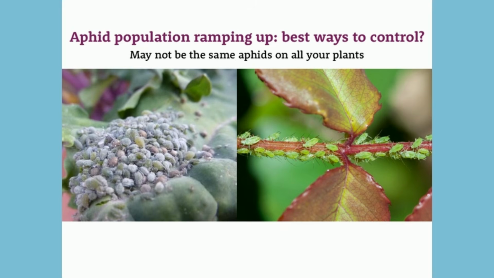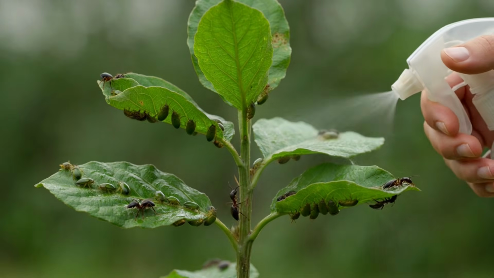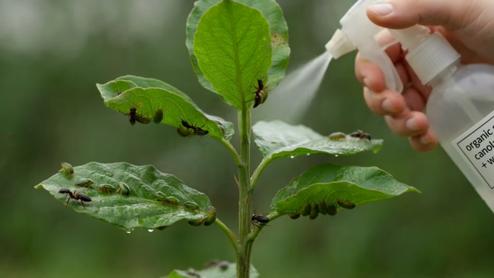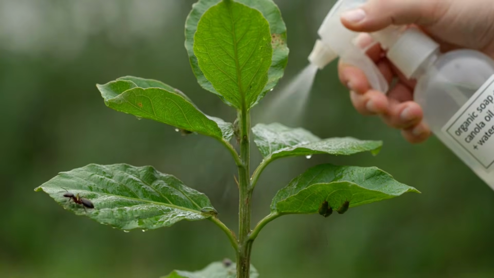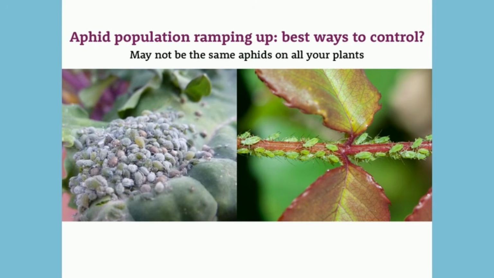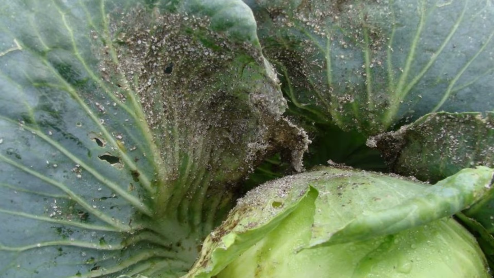And they'll have a hard time getting back up on the plant because of the ants that want to carry them back up. The canola oil and the soap make it very hard for them to reclimb the plant and re-attack the plant. So that's something that I would recommend. In both of these cases, it'll work really well on the first case, where they're just green or yellow or pink, and probably nothing will come back. On the cabbage aphid side of things, it's really challenging to clear this stuff off of your plant because oftentimes, like I said, it's on that new, very fragile center of the plant.